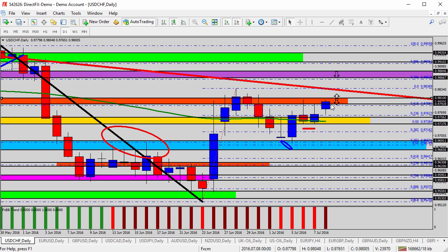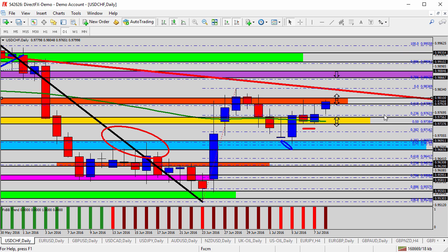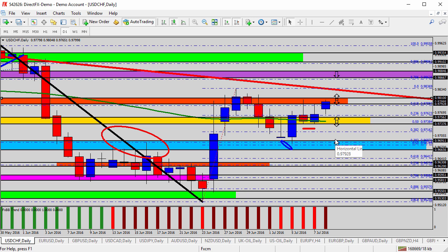On negative news, we see resistance holding here at 98.00. Negative news will likely have us looking for a turn back down towards the yellow zone, which is 97.35, 97.55. But with significant negative news, even a breakdown there, it heads back lower, possibly all the way back down here towards the 96.90, 96.65 level, the blue zone, or lower. So we're watching positive and negative. Again, positive news sends us back up again. Negative news out of the U.S. sends the U.S. franc back down again.